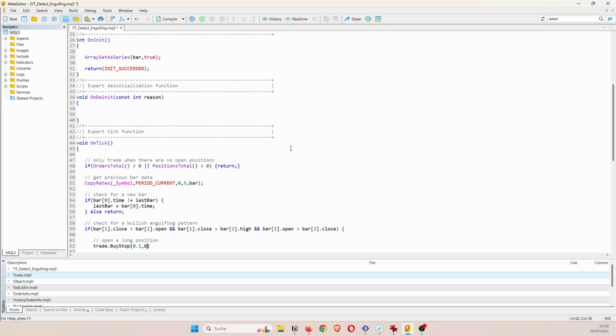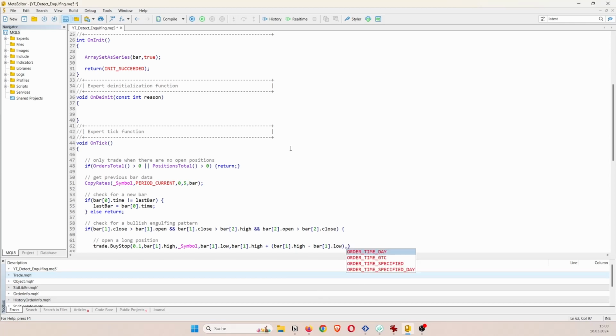So we are going to place the order at the high of the last bar. The symbol is the current symbol. The stop loss is the low. And the take profit is the high plus the size of the candle, so high minus low.